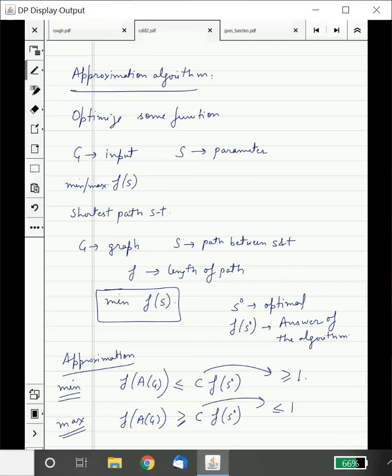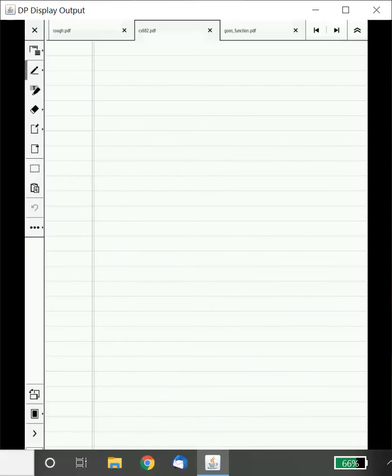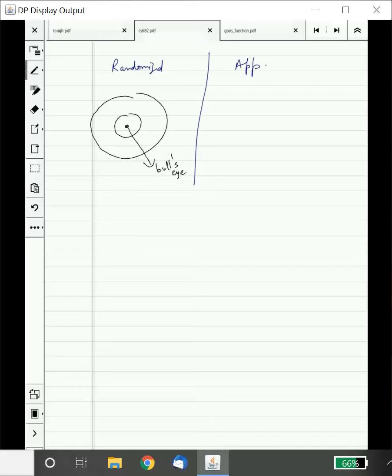This is slightly different from a randomized algorithm. Sometimes people get confused, and that could be explained by a picture. Let's say our task is to hit a bull's eye in the game of darts. In the case of a randomized algorithm, we want most of our arrows to hit the bull's eye. Rest of them can go anywhere. In case of an approximation algorithm, we want all our arrows to be close to the bull's eye. This is the main difference between these two kinds of algorithms. This finishes the video. Thank you.